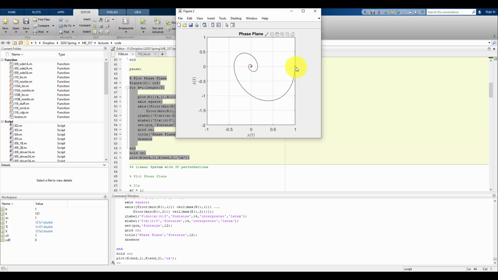So we started over here when time was 0, and this was our initial condition. X was 1, x dot was 0. As time went on, the states, the relationship between them, kept changing in time, and we see this nice spiraling pattern that, given enough time, our trajectory in the phase plane spiraled into 0, 0. And we saw it kept getting closer and closer, and then eventually it ended very, very close to 0, 0. Now, I only ran this for 12 seconds, so it's not going to end exactly at 0, 0, because it does keep oscillating around there, getting closer and closer. But pretty much it has what we call a sink into the center.